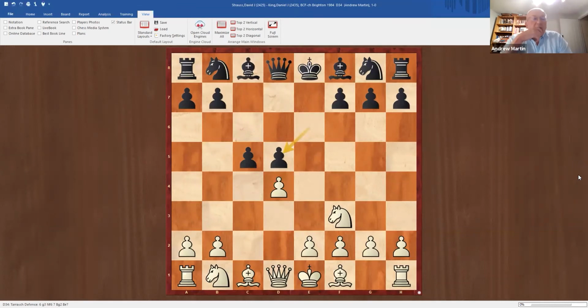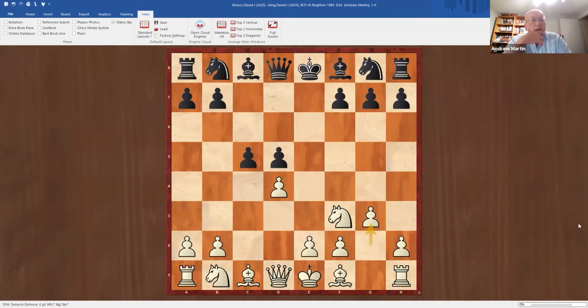Now, in this particular guise, the Tarrasch variation, there are a number of little subtleties that have to be observed. And well, white plays g3. Now, if white had played knight c3 here, how would that change the position? Does anybody know how that slightly changes the position? Because in this game, Strauss actually delays knight c3 for a little while.